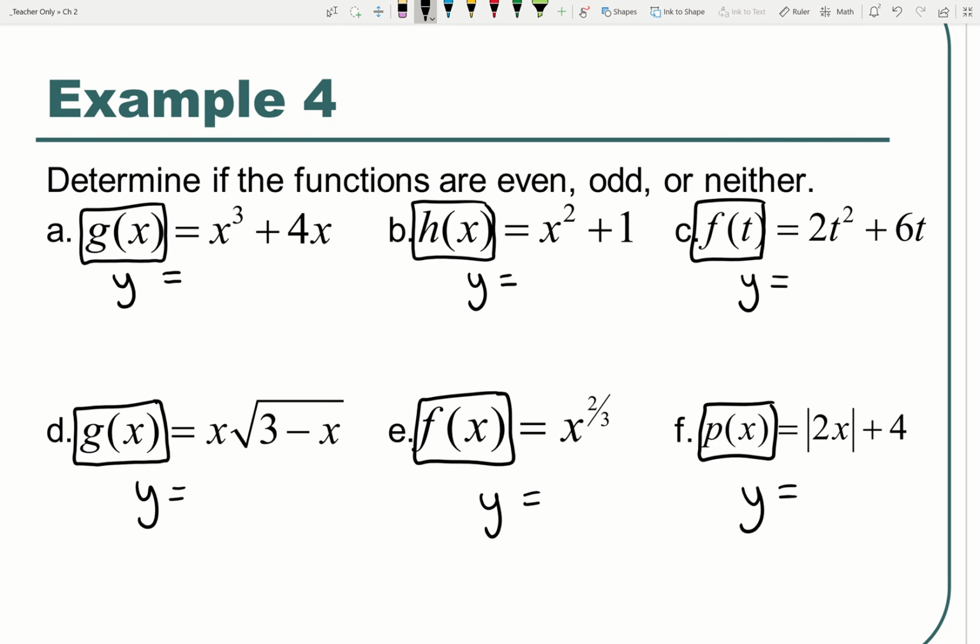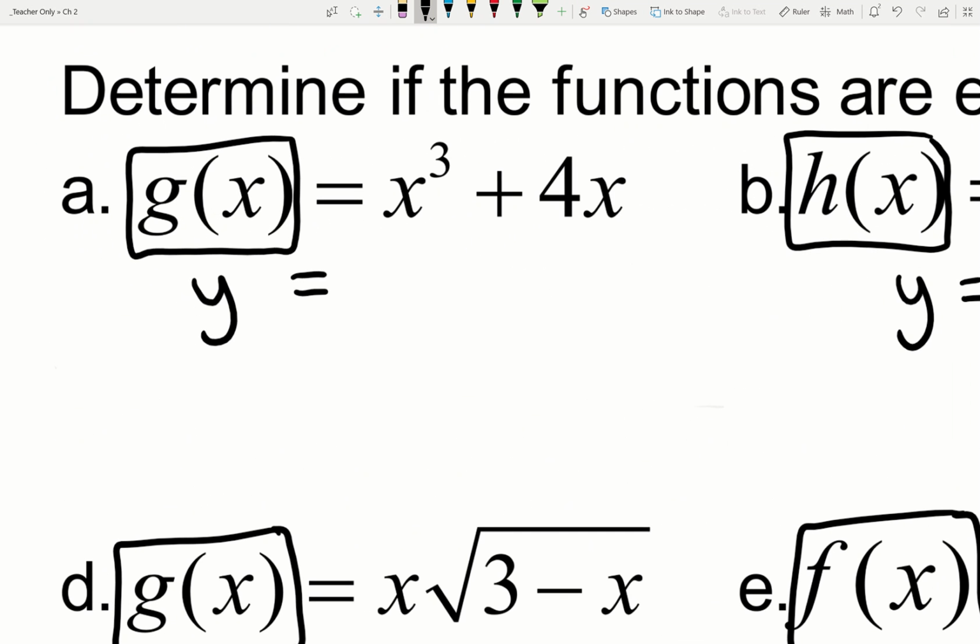Again, I'm not going to take you through pulling up the calculator and graphing each one of these individually, but I will give you the punchline. What you'll notice here on a couple of these, like in part A, if you were to graph that, the exponents here, these are odd numbers, right? So we have numbers like 3 and like 1. These are odd numbers, so that's kind of a dead giveaway that this is going to be an odd function. But again, that's because this is a polynomial and it happens to turn out that way every single time. If you were to graph this, you will notice that it has some rotational symmetry around the origin, so this would, of course, be an odd function.